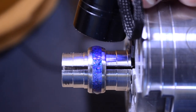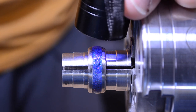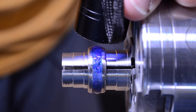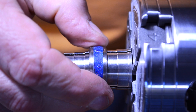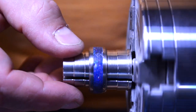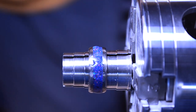So I filled in all the holes again, and now I'm just gonna go through and give another minute on each spot with the UV flashlight, since I ran out of sunlight. We'll see if I can sand it. I'm out of sunlight, and the UV light only does so much, so I'm going to let them sit and zap it in the morning with some good UV light. Let's go check on Ellie's ring.